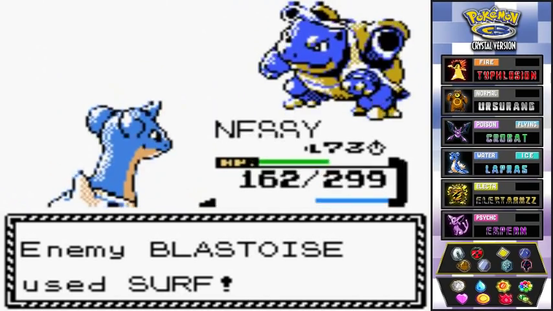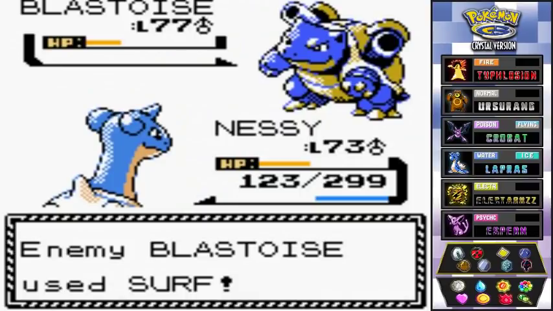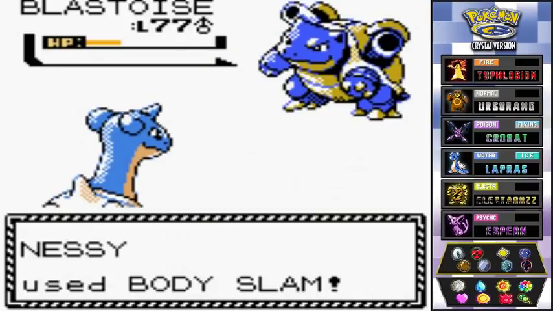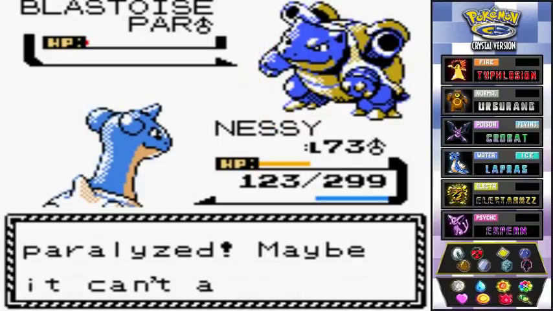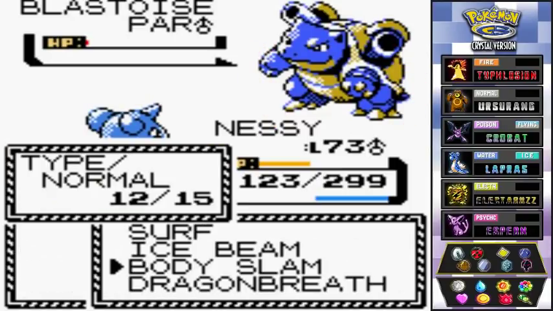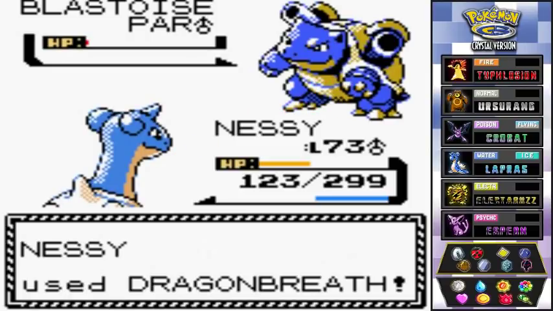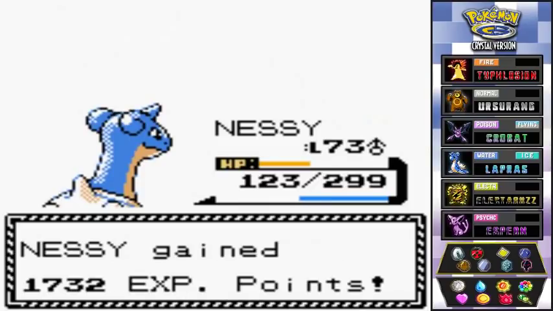And this guy is just straight up going with water attacks. Doesn't care if Nessie's a water type Pokemon too. And yes, release from the Whirlpool. Let's go with another Body Slam. Hopefully this takes him out or paralyzes him. And ooh, nearly. Ooh, okay, well. Nearly makes him faint, fully paralyzed. And here we go with the final hit, Dragon Breath. Eat it, Blastoise, eat it. That's right, Nessie prevails just like that.